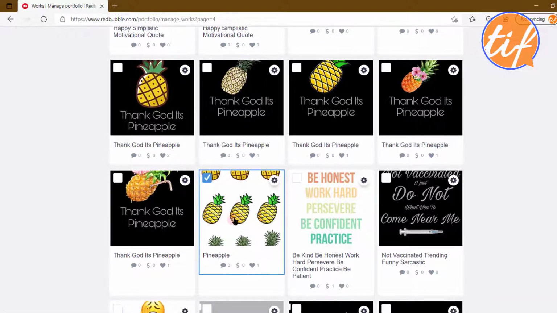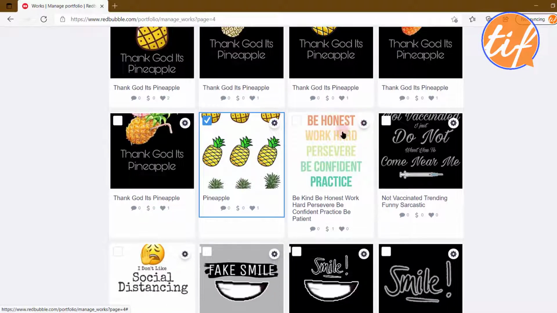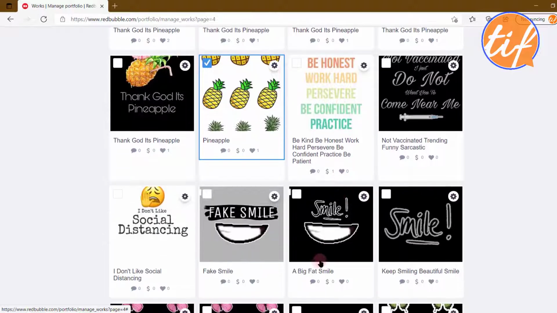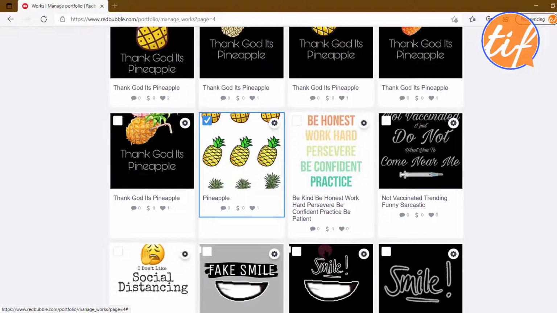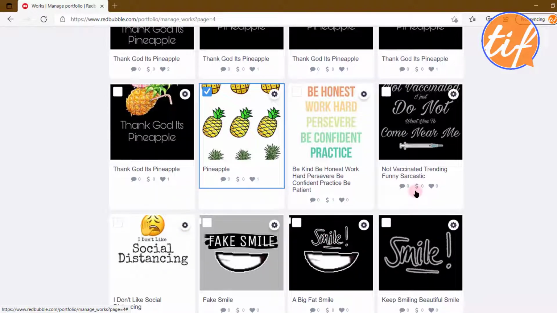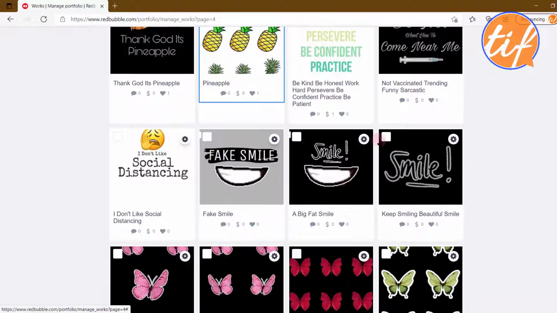Now this is my design which sold. This is the only design that has sold. If you have seen my previous video, you must have seen that this is the design that has sold till now. Okay, so I'll keep that. Obviously this was created by me. These are nice. This smile thing is completely their design. These two elements let it be there, not one. So this element is also not mine, so I'll just delete this.